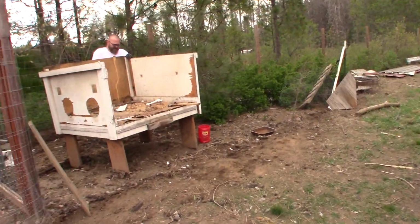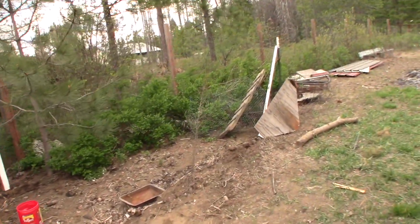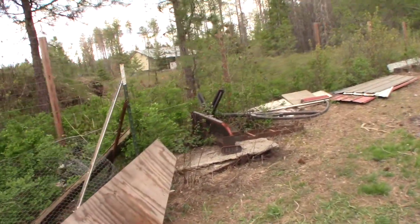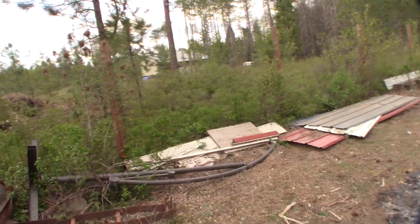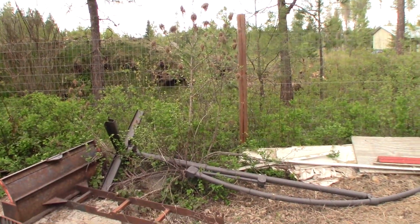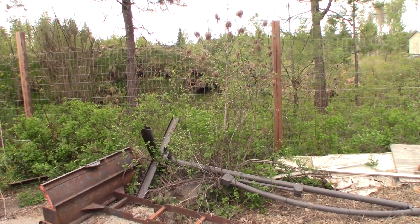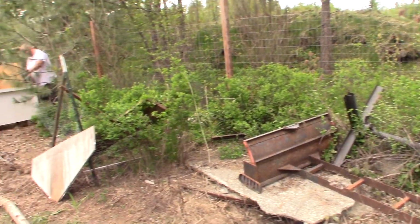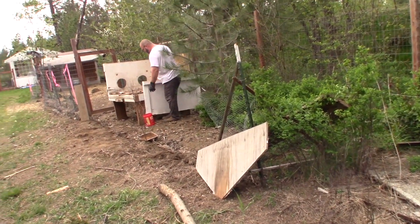But I'm gonna tear that down, clean some of this stuff up back here, get rid of all that junk stuff, and the fence is gonna go to this post. So we'll give them another 8 feet, another 24 square feet to run around in. Whatever.